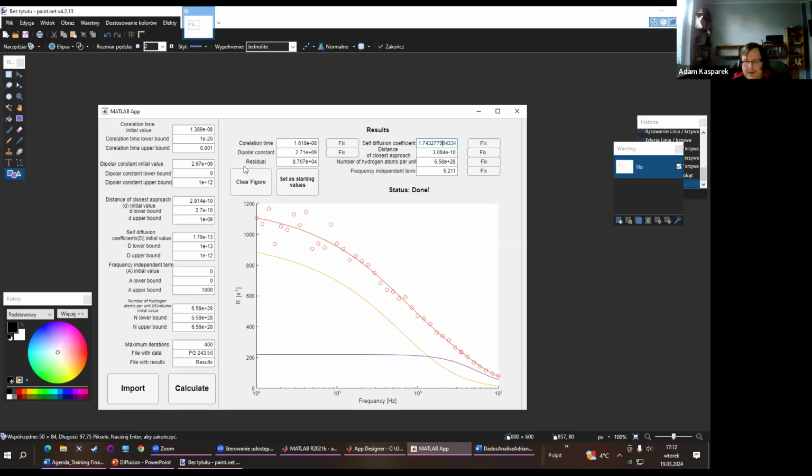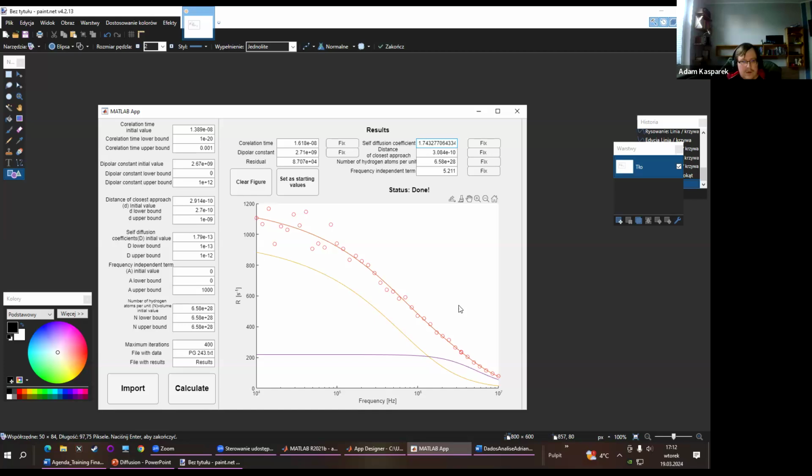The value didn't change much, and as we can see, it looks nearly the same. So this is the value which we got.